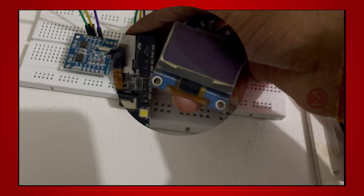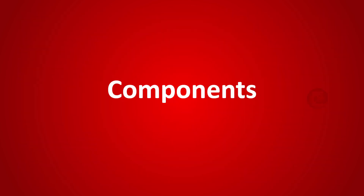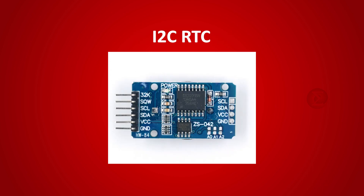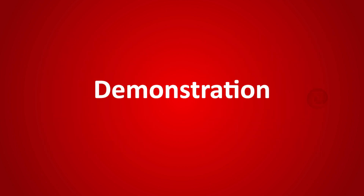The OLED display is used to display information. The components used are: an ESP32 camera with SD card to click an image and save it to the SD card; an OLED display to show information on the screen; any I2C RTC, that is a real time clock, to keep record of time and display it; and a battery to power the circuit. You can also use a PIR sensor, temperature sensor, etc. to modify this project. Let us see a demonstration.